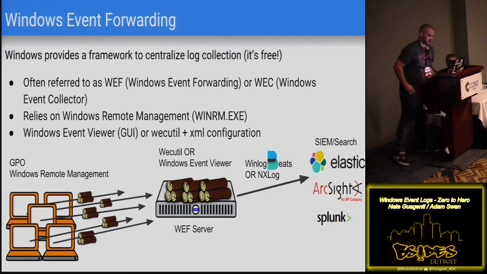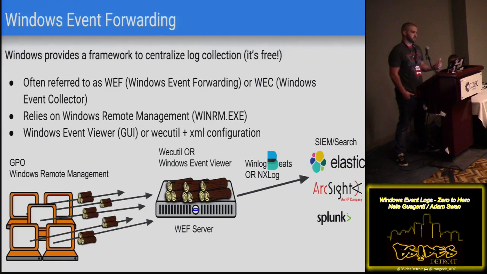So this is basically how Windows Event Forwarding works. You have WinRM on the host that forwards to a WEF server. The WEF server doesn't even actually have to be a Windows server. It can even be a Windows computer, and one Windows server can handle 10,000 plus computers. Once you get up into like 50, 60, 70,000, you might want to run 2 or more. And then all the events are forwarded to one location.